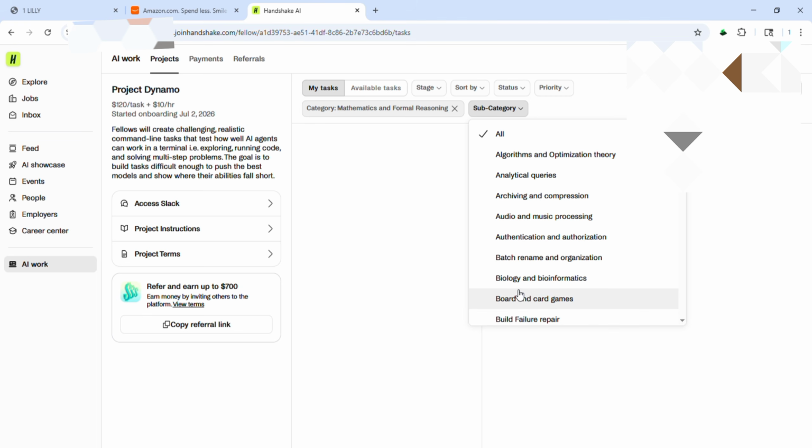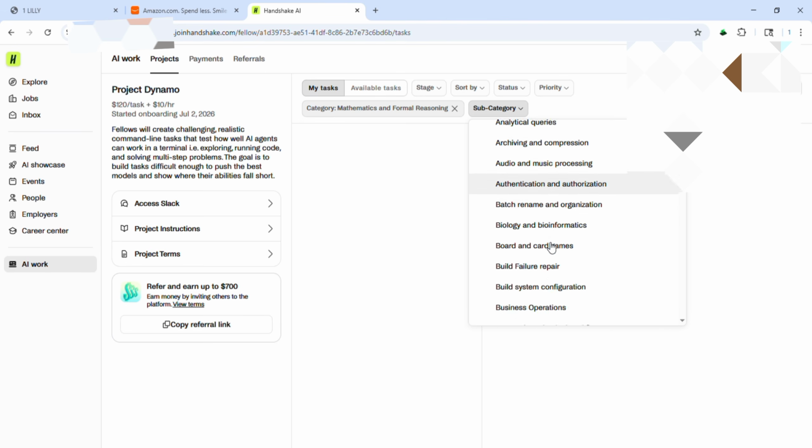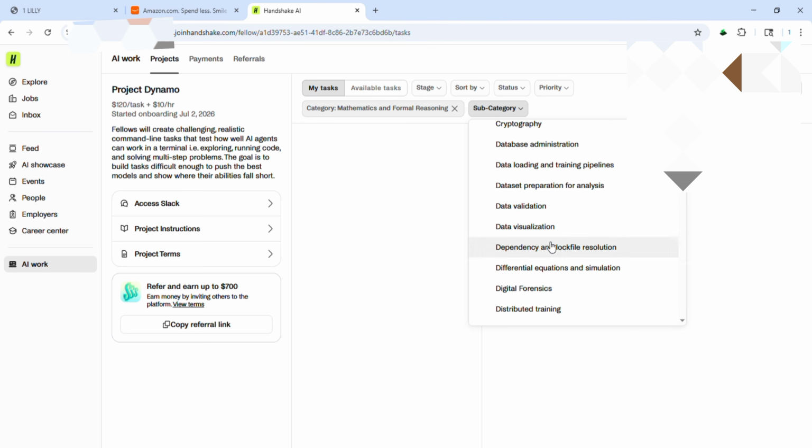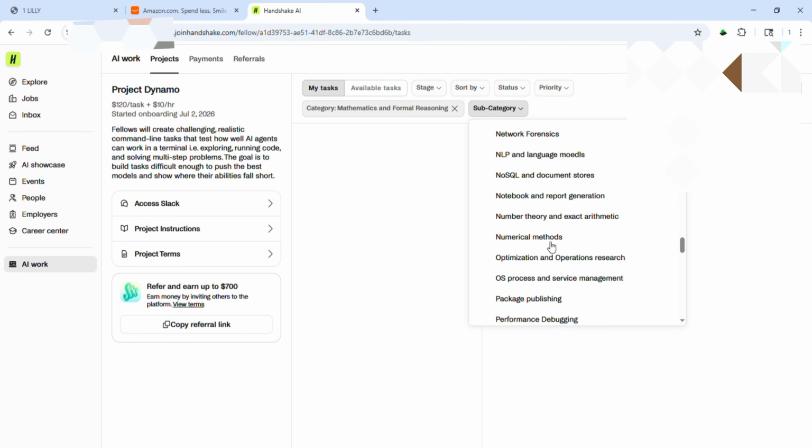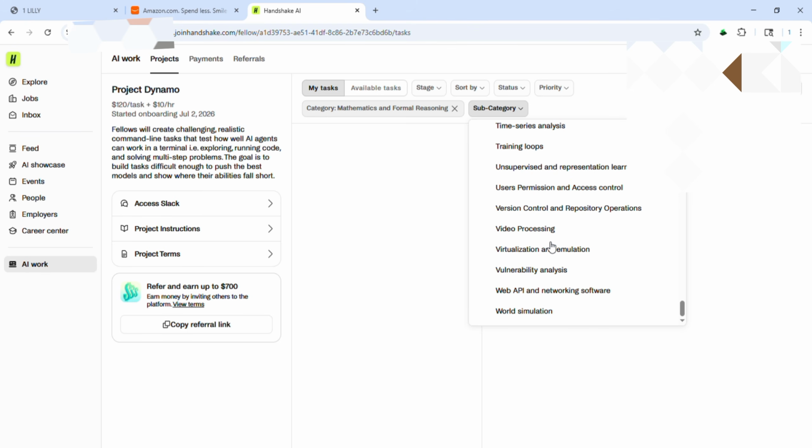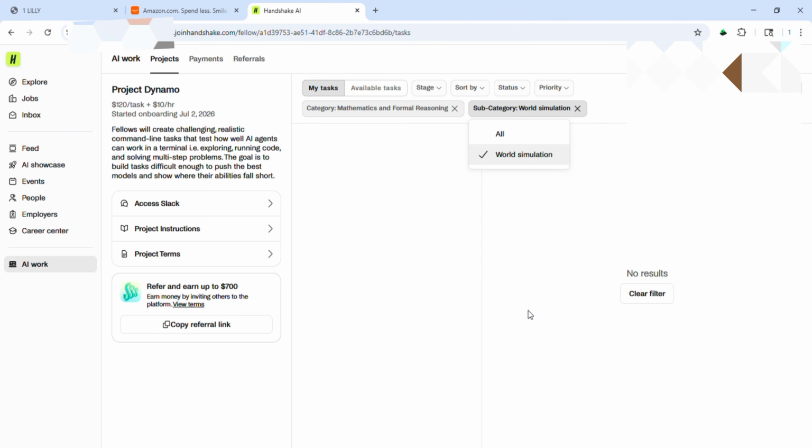You can also go to biology and bioinformatics, which is basically within the field of mathematics and formal reasoning. So you can choose some category based on these ones. So you can choose, for example, word simulation. If there are no available results, you just close the subcategory section and go to available task.